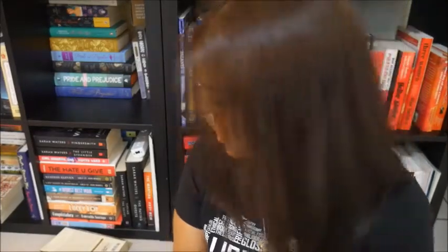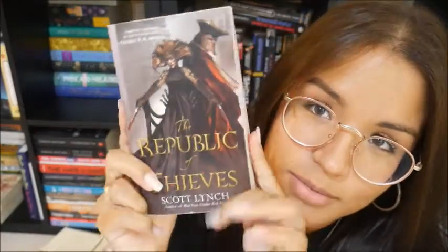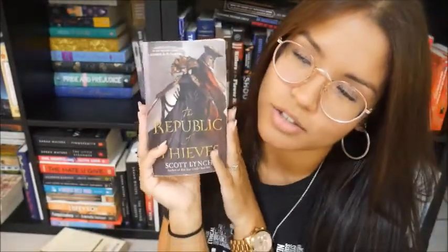Show the coolest cover you have that features a weapon. So I actually didn't have that many, but I did find The Republic of Thieves by Scott Lynch, which has our female main character Sabetha with a bunch of daggers, and they're all bloody, and this is really cool. I wish I had these in a larger trade paperback or hardcover, because they are one of my favorite series of all time. I only have them in mass market, but at some point I would like to collect them as special editions.